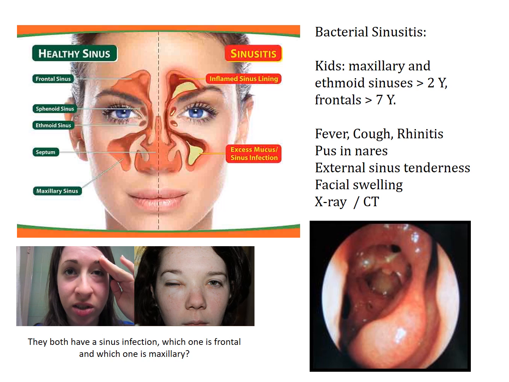Bacterial sinusitis often comes with external sinus tenderness and erythema. Look at our two young ladies here in the picture. And then confirming that with X-ray or CT scan. All right. Bacterial sinusitis is real. Bacterial sinusitis can lead to long-term infection, can lead to osteomyelitis, can actually lead to brain abscesses. I've seen that a couple of times.